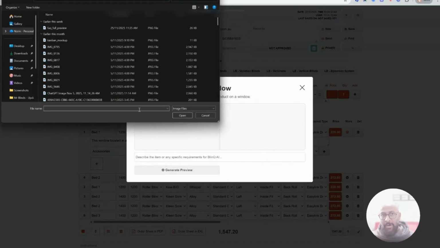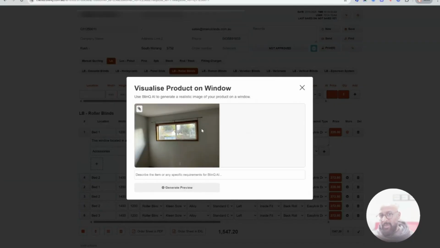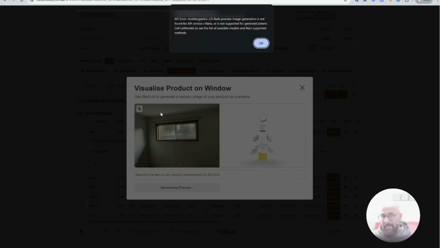That'll trigger the camera in your window. You can say empty window for an example, and you can type any descriptions as well if you want to further tweak it. If not, just simply say generate. That'll identify the product that you have created. Okay, that's updating the new version because Gemini have updated.